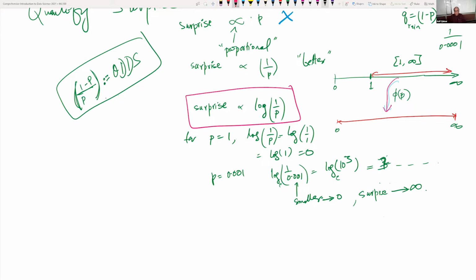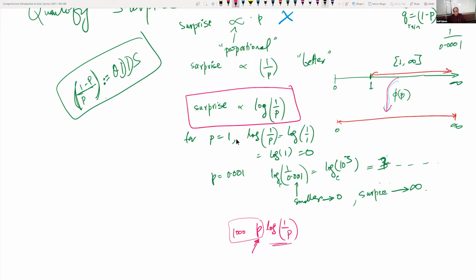The total surprise is for the days that it rained, the proportion, and you would agree that the proportion of days it rains would be literally P, a P times this log of, because the surprise, how often were you surprised? Effectively, if I multiply the probability by 1,000, I will come to know the number of times that it rained, isn't it? 1,000 times P is the number of days it would have rained, give or take. And each day that it rained, I got this much surprise.